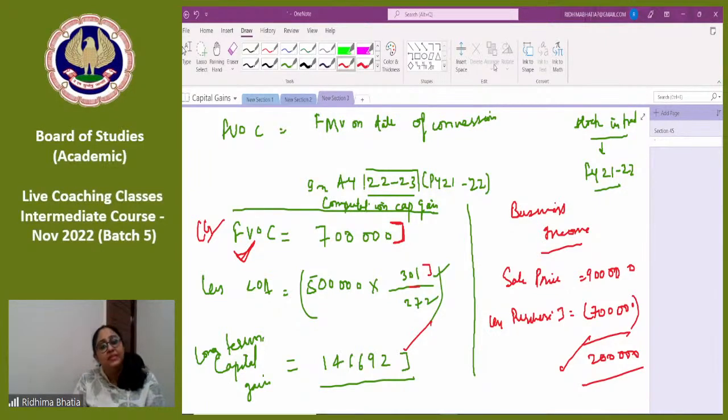If they never sell it, there would be no offering of the capital gain tax. But obviously the department will ask, if security comes, how did you get this stock? And you will say that this was a conversion. And did you sell it? You will say no. So the department will say nothing. See, the idea is, until you have inflow from that stock, how will you pay tax on it, correct? Business income would be for the year 21-22.